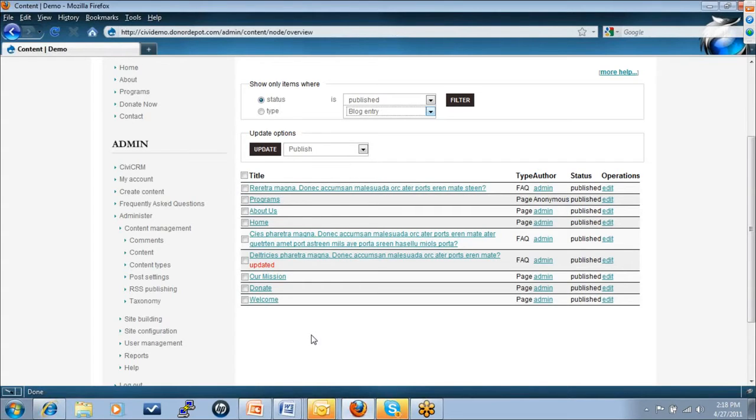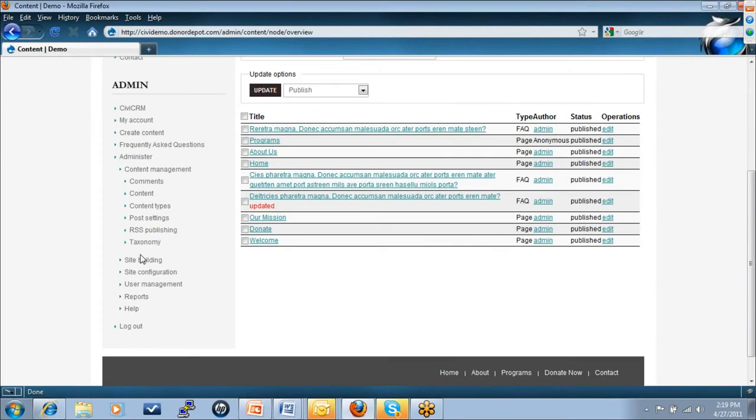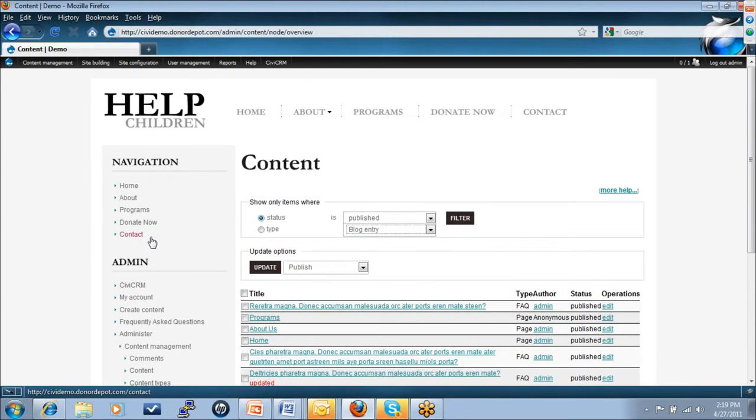If it's a situation where it doesn't ship with a certain type of content piece, we can create new types of content, even if it doesn't have it out of the box. Now, you'll notice here on the left-hand side, we have a whole new menu structure for admins, and you can see here your account information, create content, and this basically relates to what an admin would see. So if you're not logged in, you would not see this sidebar at all.